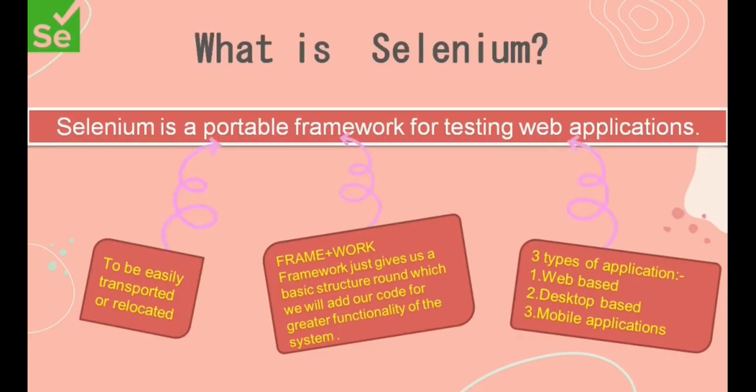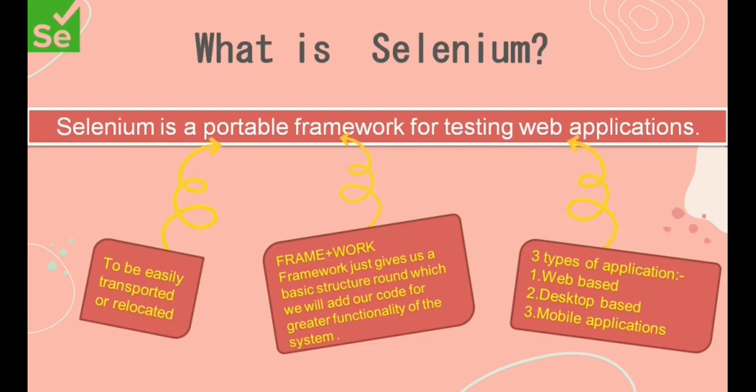So first, let us understand what is Selenium. Selenium is a portable framework for testing web applications. Now here, there are three terms to understand in this definition. One is portable, second is framework, third is web application. Now what is portable? Portable in general means to be easily transported or relocated. That is the meaning of portable.